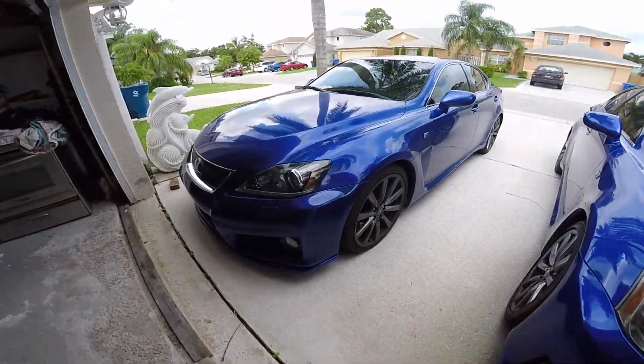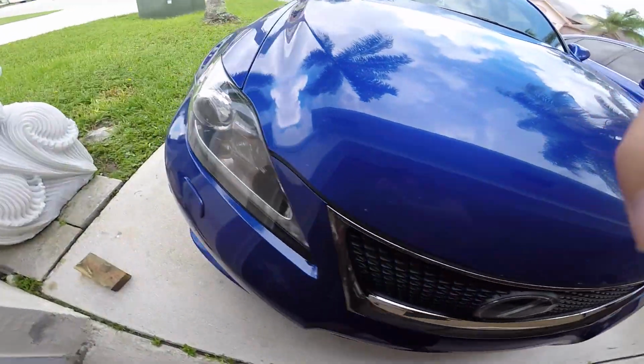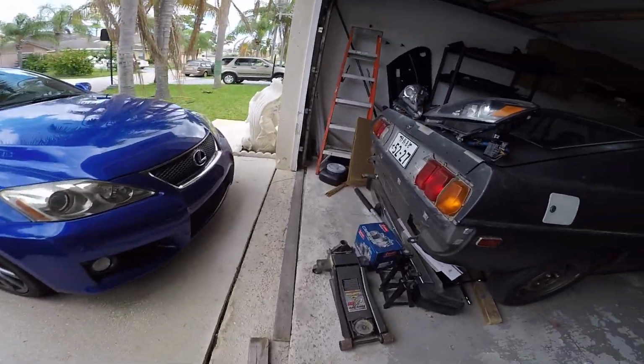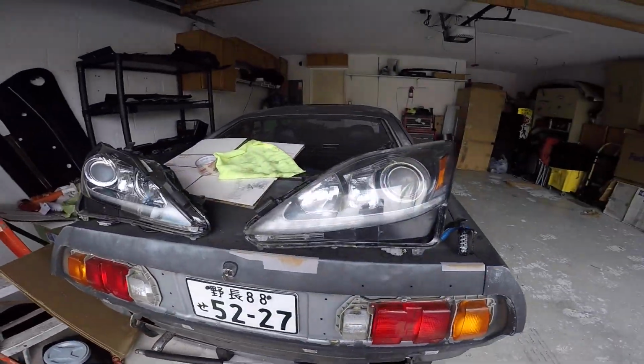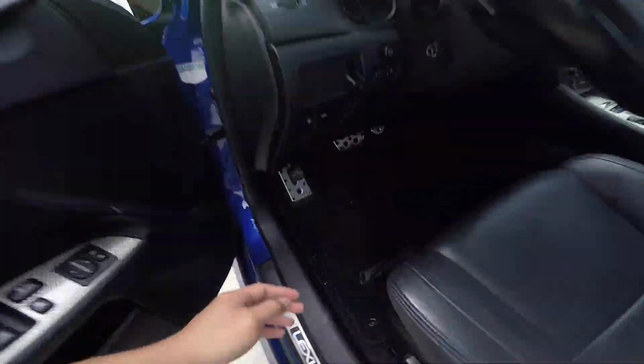That's about it. I have 2013s, but they're kind of mint condition. It just started bubbling right there. This one's actually okay. But yeah, we're gonna be throwing these on here. Open the hood.